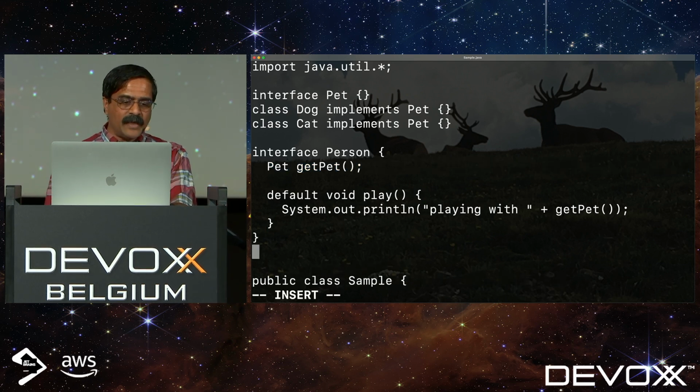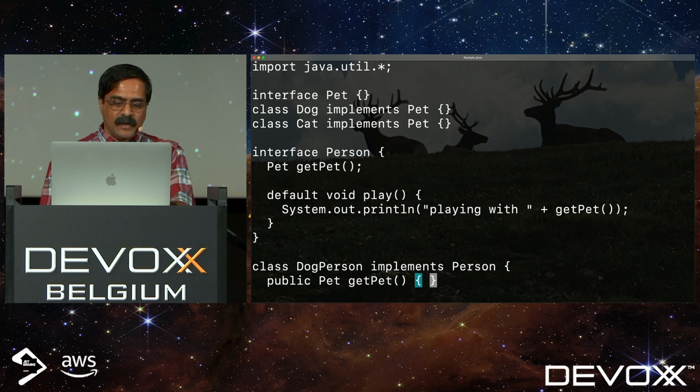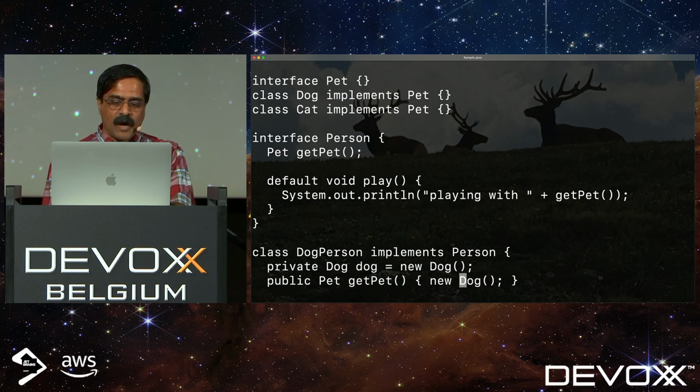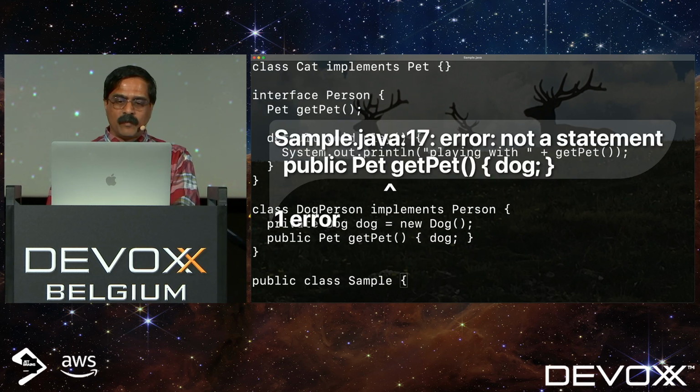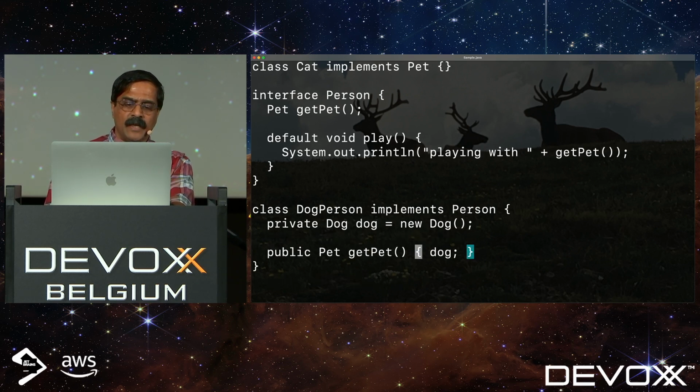So as an example, let's say in this case we have a class, we will say this is going to be a dog person, which implements the person interface. And I can simply say a public pet, and we can do a getPet, and we can simply return a new dog, or we can store a dog as a private dog. Let's say a dog is equal to new dog, and then return that particular dog. And obviously you can put a lot more code and logic in place as you may please later on. So in this case, you could say we have a public getPet function, and this could be a return of the dog in this particular case.